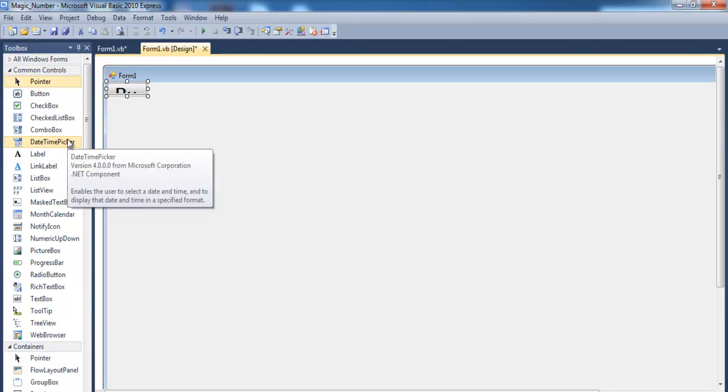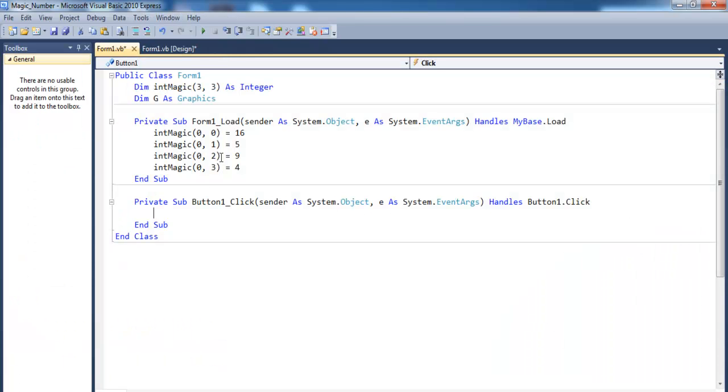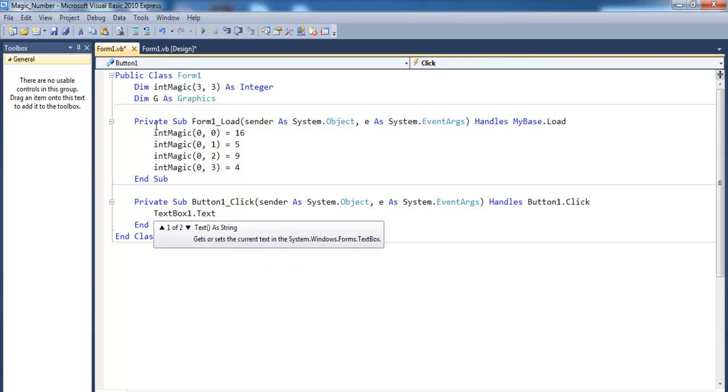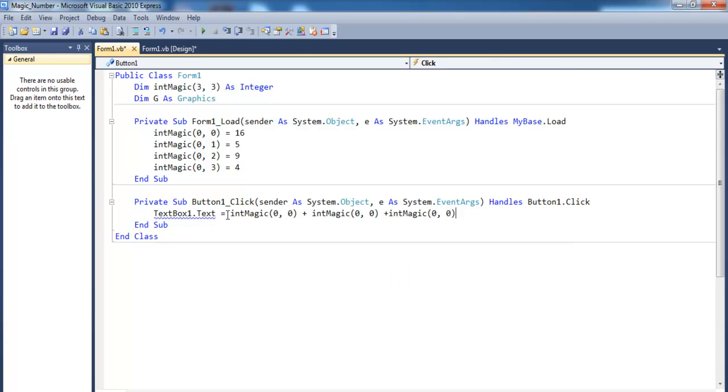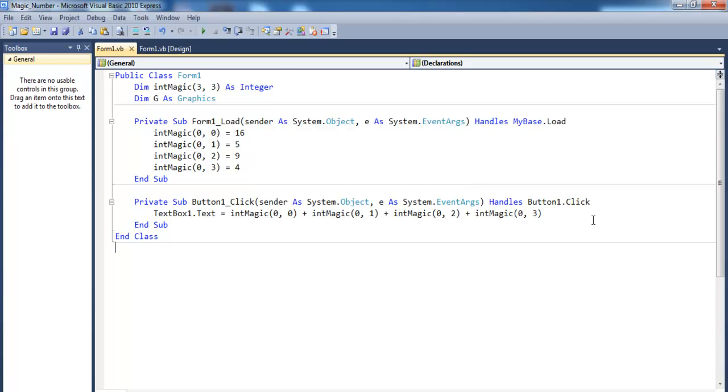So the next thing I will do is let me get a button on board. I need a button, and I also need a text box, because according to the email, she would also like me to display the total right in here, so I can always make up my total here. Double click on that and just enter textbox1.text equals all of the information in here, so I can copy this, equals that plus that plus, and one more there. So I will change the numbers here. That is 3 and 2, and I also have 1 here. If I run my program right now, I've been able to arrive at 34. Okay, that's one part of it, but there's more to do.